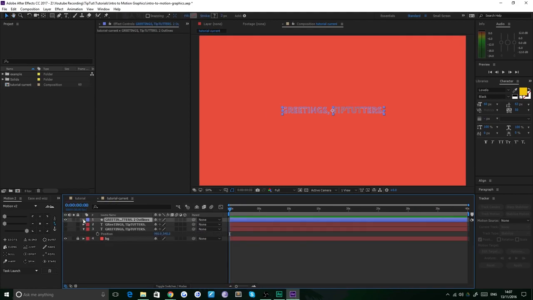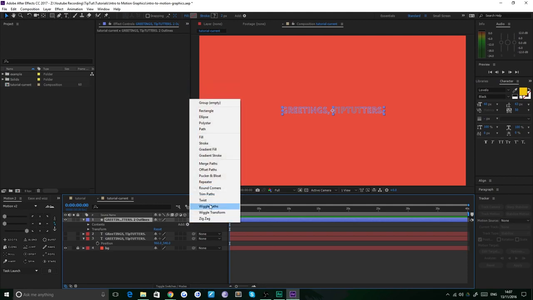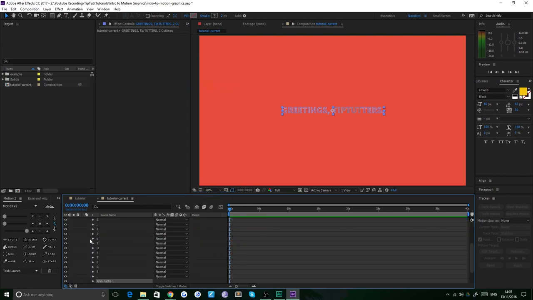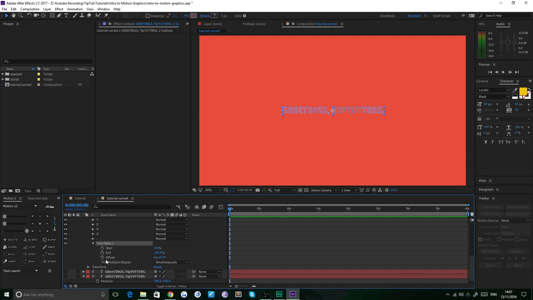So what you want to do is click this little down arrow here and choose the add button. This basically adds a property to this layer. And we want to add the property trim path. Okay, and you'll notice that it expands your layers to all of your individual shapes and adds on the bottom of them a trim path, which if you twirl down has a start, an end, and an offset.